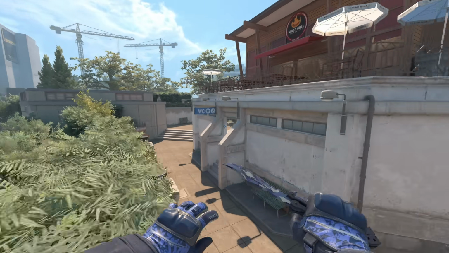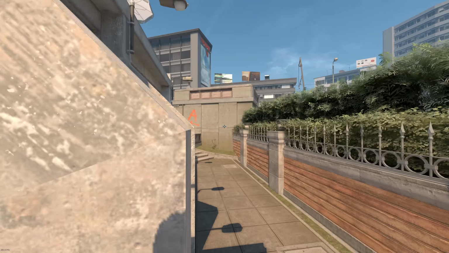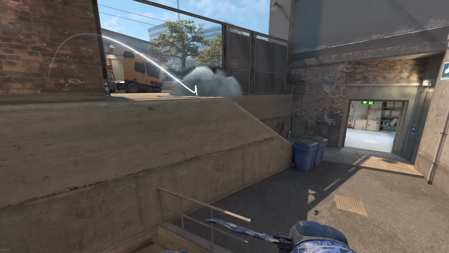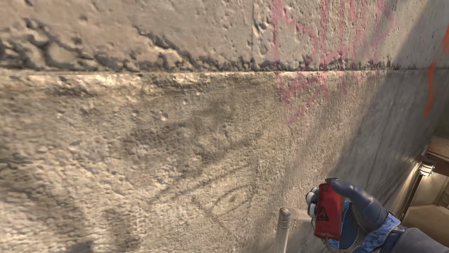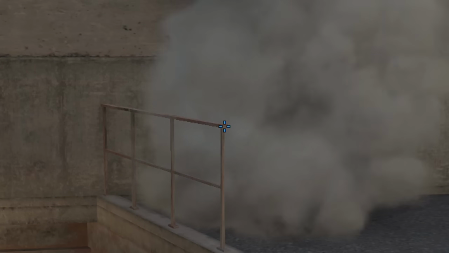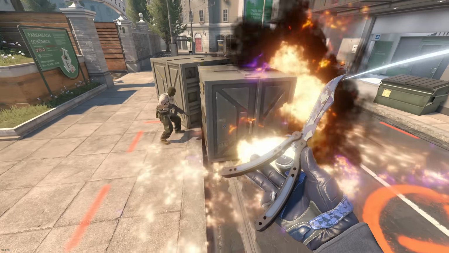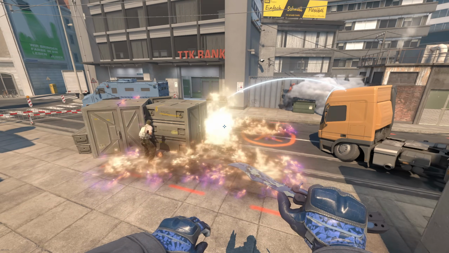Now, the one issue is typically one of the main smokes that people are throwing whenever they're going to plant here is this smoke right here for dumpster, right? The smoke's going to go all the way up and it's going to fully smoke off this area. Now, the one issue is you don't really have that reference point to line up with. So when this happens, you're just going to go back from right here all the way into this chair, and you're going to do a jump throw right at the top of this railing. And that's going to go all the way up here, bank off the top. It's going to spread here all the way around and fully molly off the default position just like before.